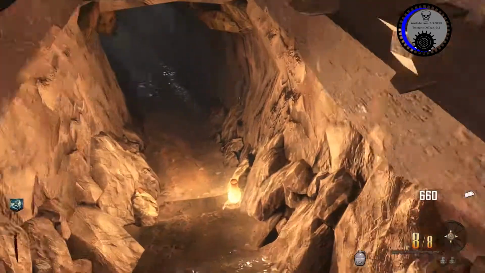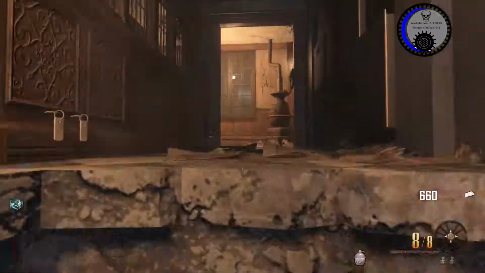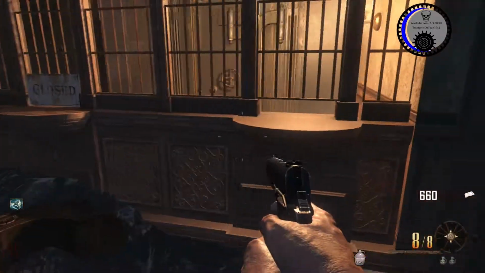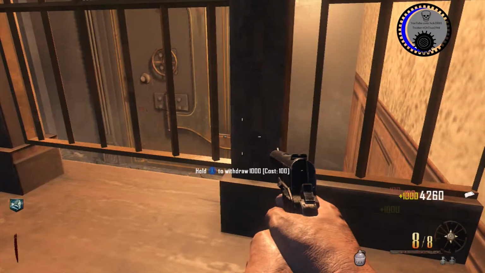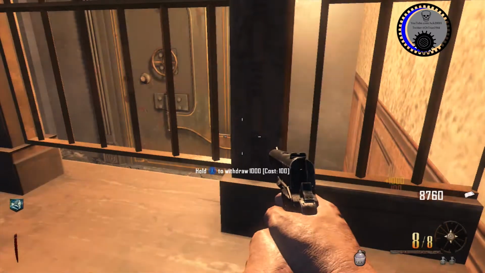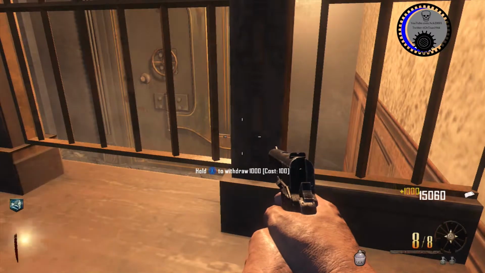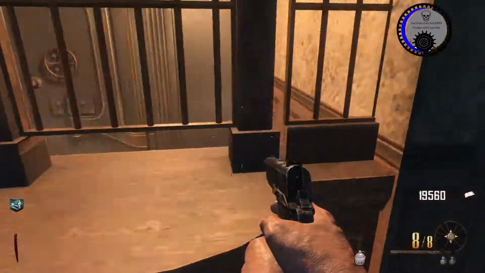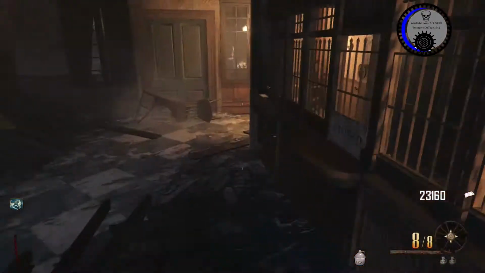Okay, so we're going to need 2,500 for jug, 3,000 for speed cola, and 3,000 for scavenger. That makes 8,500. We're also going to need 1,250 for the door, and 2,000 for breaking barriers. And we also need galvanized knuckles. So I'm going to pull out a lot of money here. Shouldn't you give me something for being a loyal customer? You know, a pen or anything? There we go. That should be enough.